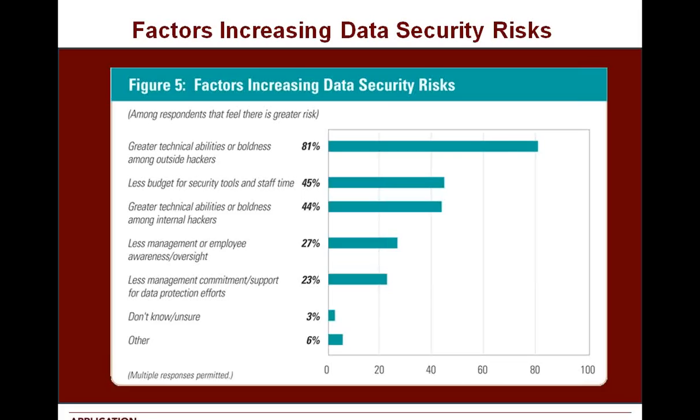And note here that close to half of our group, 44%, also say that insiders are getting wiser as well. That's not a good omen either. We also see hints that corporate management isn't being as helpful as they should be in helping to address these threats. 45%, again close to half of our respondents, say they are actually being denied or don't have the budget support and the staffing support they need to really get the job done.